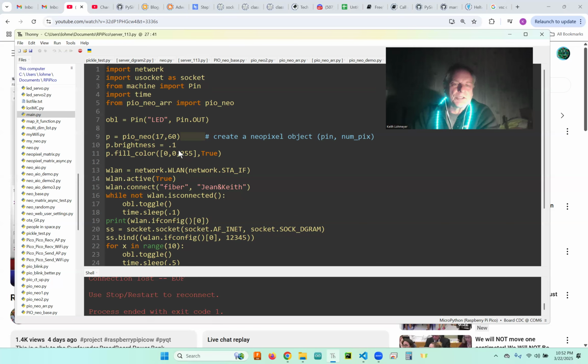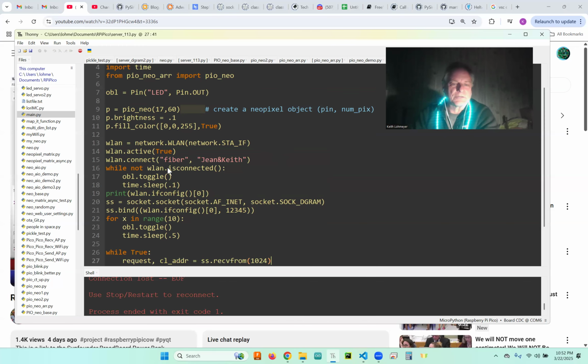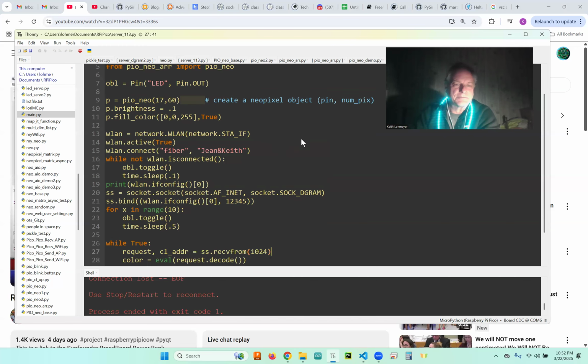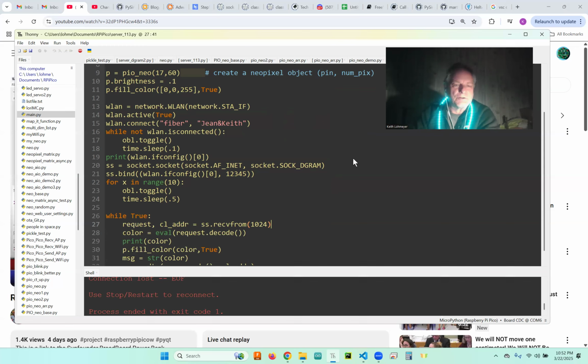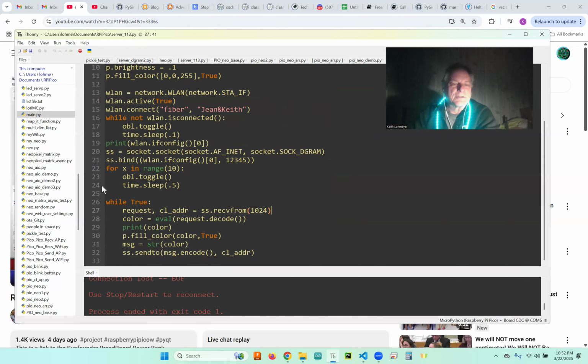And then I just want to fill it with blue to start out with. Then we're going to do our normal stuff to get the socket going and everything, and all that normal stuff, and all the way down to here.